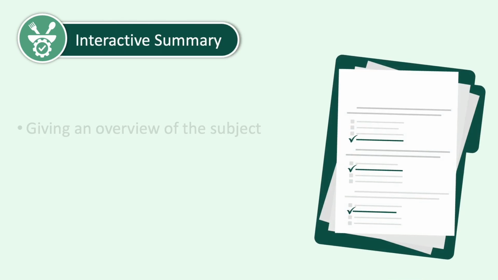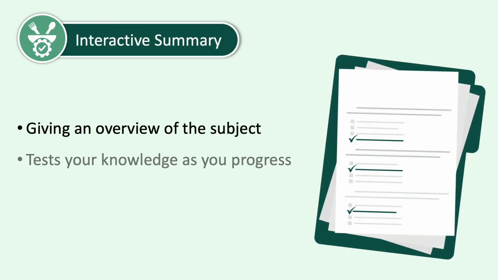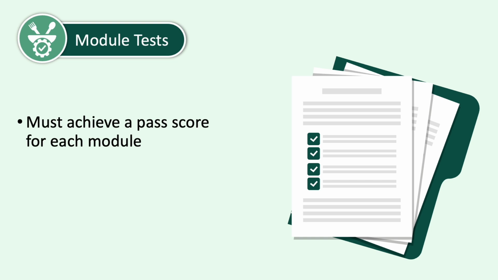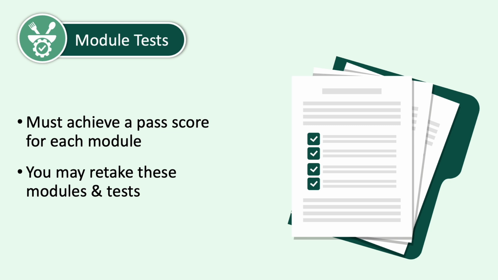With each module you will find an interactive summary giving an overview of the subject. The e-learning program also tests your knowledge as you progress, both within the program and at the end. These module tests are not assessed and do not form part of your final result. However, you must achieve a pass score for each module in order to progress through the course. You may retake these modules and tests as many times as you wish.